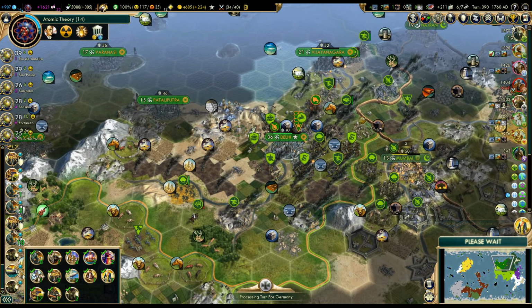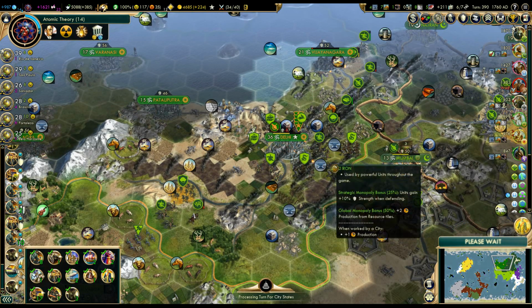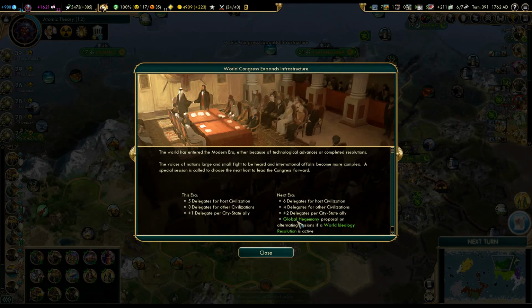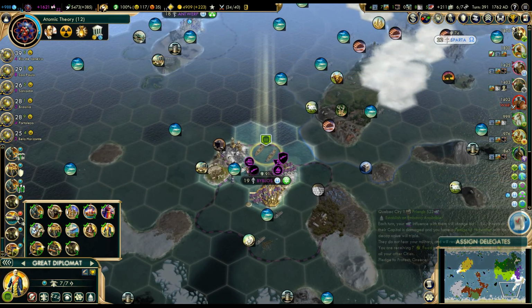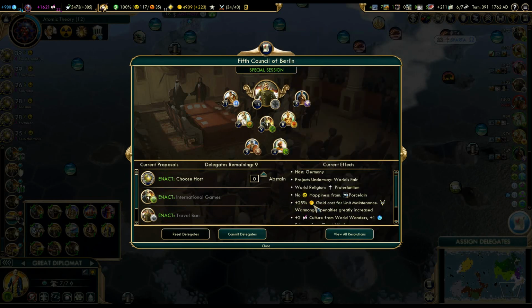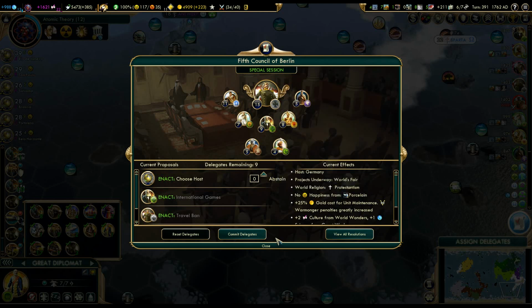Come on, pull back. Pull back. Well. What is he constructing? The motherland calls. Choose host. I guess this time we should probably try to suck up Germany.